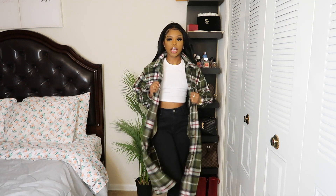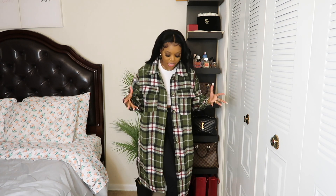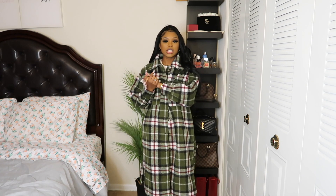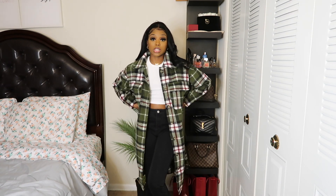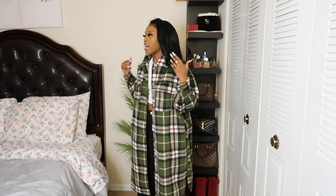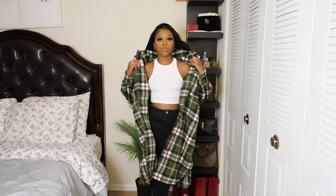So the next piece that we have is this long jacket here. This is definitely giving me very much Christmas vibes. Like as soon as I saw this, I thought Christmas, and now I can't unsee Christmas. But I definitely do love the jacket. I got this in a size extra small. I did want to go up a size because I wanted it to be like an oversized look, but I feel like this already is oversized enough for me. And if I got a small, I would look like I was drowning in it. So extra small works perfectly fine. I would wear this more in the fall than the winter time.